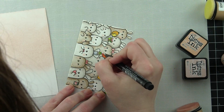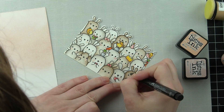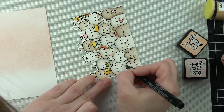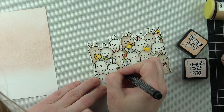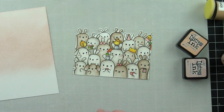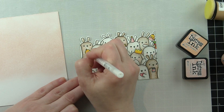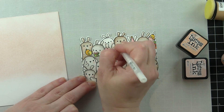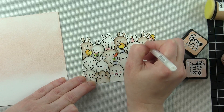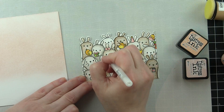I added the black for the eyes, the fine tip black pen for the eyelashes, and then I'm going to take a white opaque pen and add dots to the cheeks on all of these guys — just a fun little way to add a nice accent. I'll even take my white pen and add accents to the heart, to the crown on one of the bunnies, to the half-cracked egg that one of the chicks is coming out of, and even to the bows in some of the bunnies' ears. How cute are those little bows!